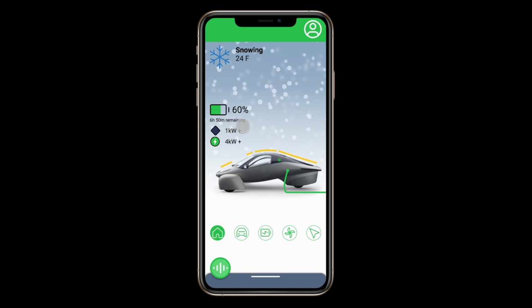So here we have the information panel. So here, knowing what the current battery level is and the charging time, that's always of interest to EV owners. And as for the Aptera, knowing the type of charge you're getting from your solar panels would be something they'd want to know. And so I'm thinking to the right of this area is where perhaps some notifications would appear, for example, if there's a software update, or perhaps you have something in your inbox.